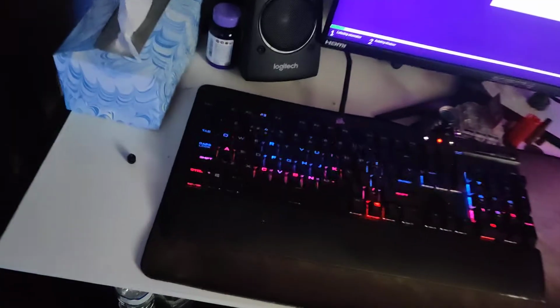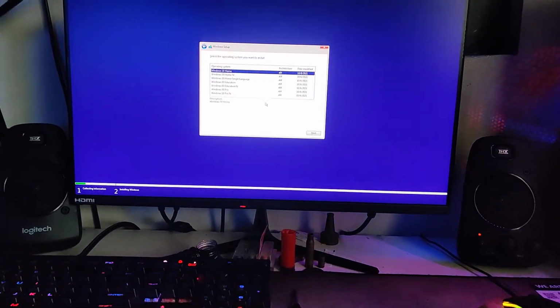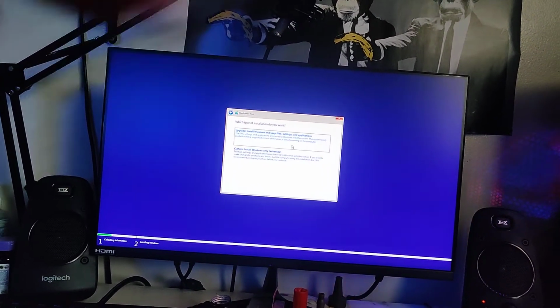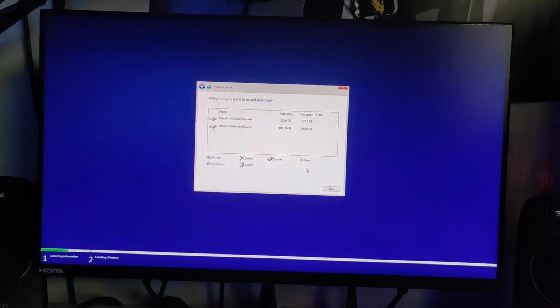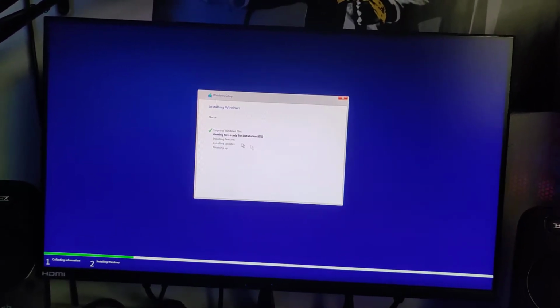Alright. So let me plug her in. And we shall get started. Alright, so now we have our mouse connected. Let me just go back and make sure I didn't misclick anything. Don't have product key. Windows 10 Home. Accept license terms. Custom install. Upgrade install. Oh yeah, just do that. Hold on one second. I accept. Custom install. We're gonna go for this drive because this is our SSD. We want our SSD to be the boot drive, so it boots up nice and quickly. Copying files. Getting ready.